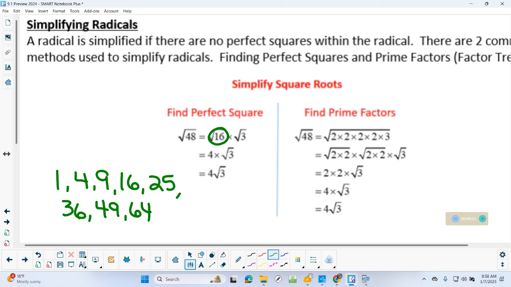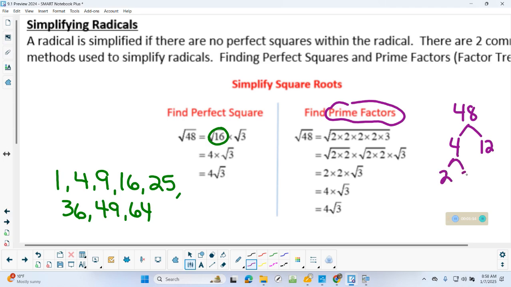Now, the other way, which I think they also show you in Algebra 1, it's been a hot minute since I've taught Algebra 1, is they use these prime factors. Or maybe you're used to seeing it more in a tree style. Does that look at all familiar? Like 48, you could do like 4 times 12. Those clearly are not prime. Prime's only divisible by 1 and itself, so I'm going to keep going.